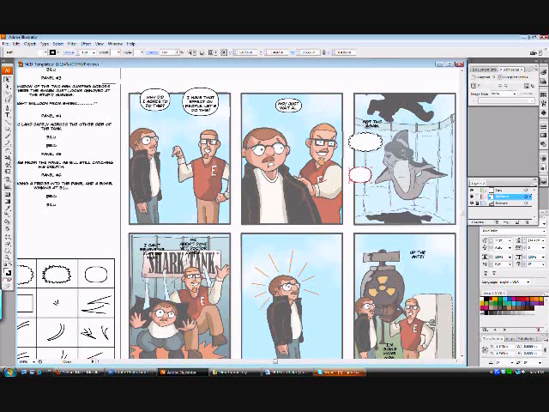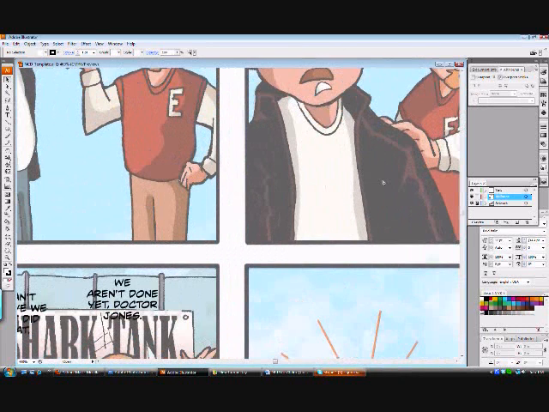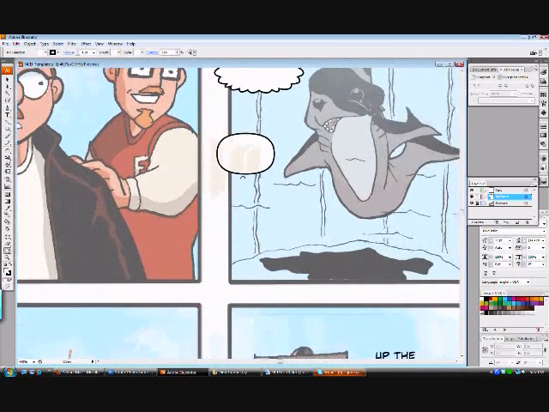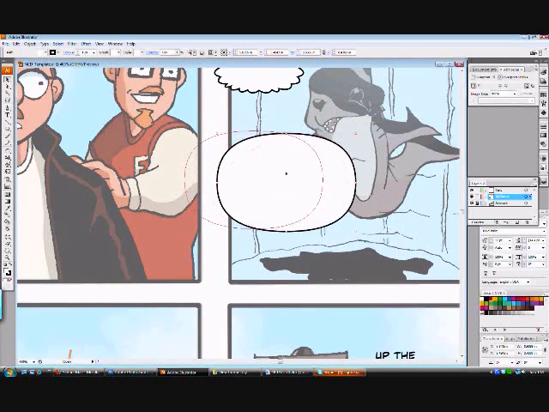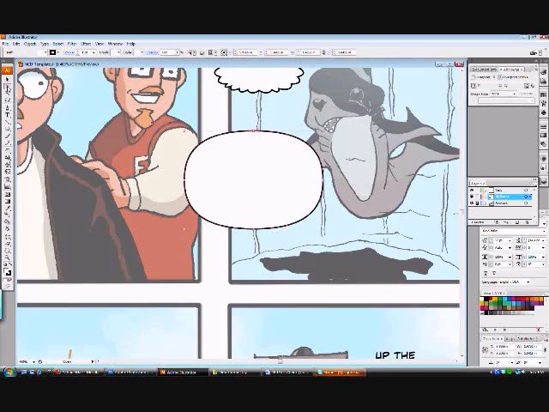Actually, I'll zoom in on this so you can see better. If you want to, you could use the direct selection tool and move some of these anchor points a little bit.